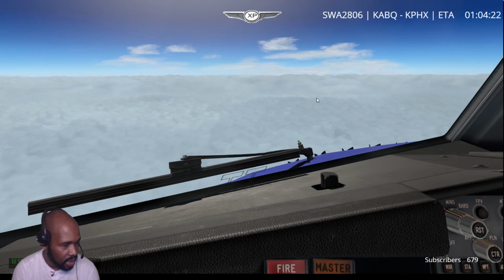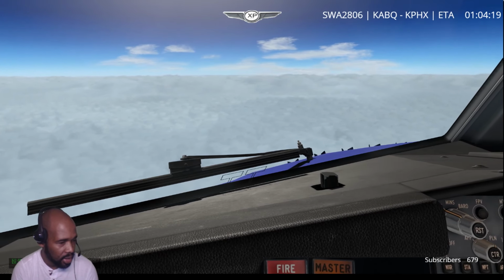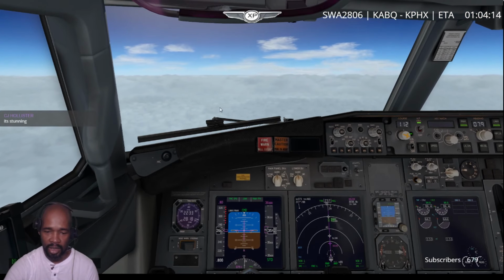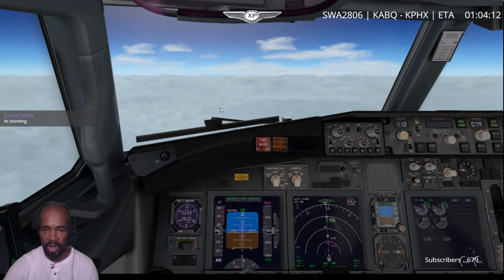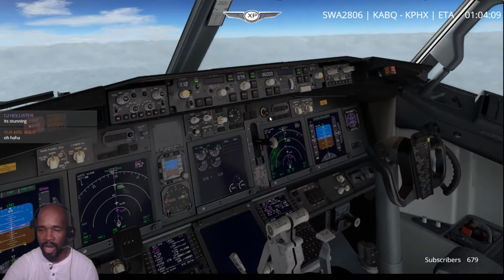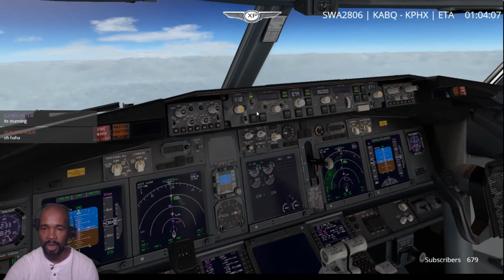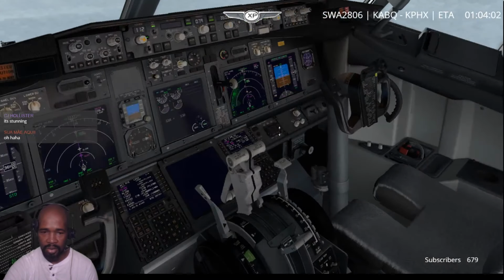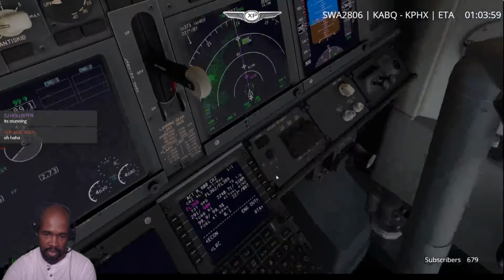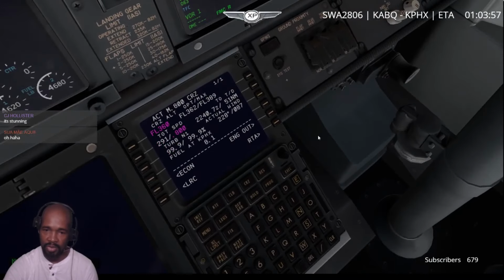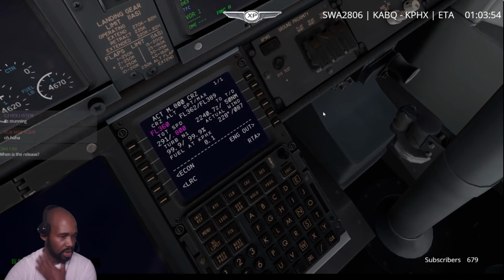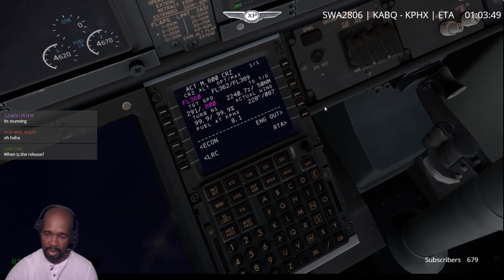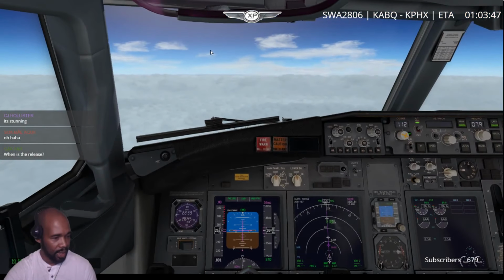So, someone says all the people who train in the simulator know they're playing. Well, in the real world, yeah, absolutely. In flight sim world, we try to simulate as best as possible what's done in the real world. We sometimes don't get it right, you know, but we try to mimic what we see in the real world. And there are real world pilots who fly this airplane in the simulator, so they try to get it as right as possible. 50 miles to go. Let's check some stuff. So yeah, that's what we try.